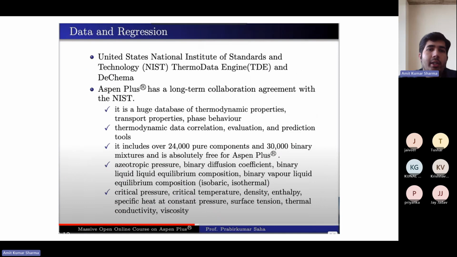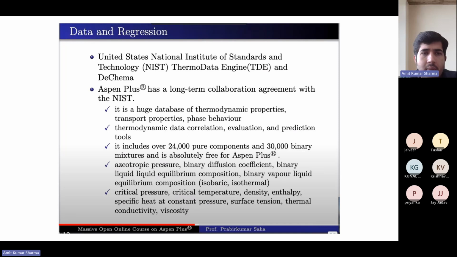Then the data and regression tool. In Aspen Plus, we can use some experimental data. Aspen Plus has some databases, as we have discussed earlier: DECHEMA and NIST.